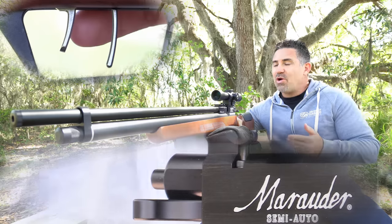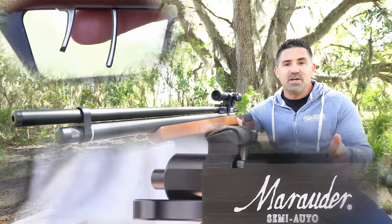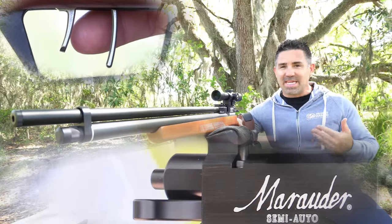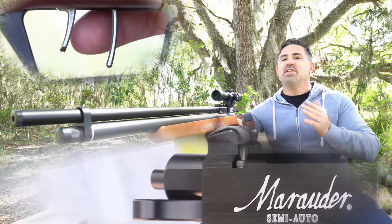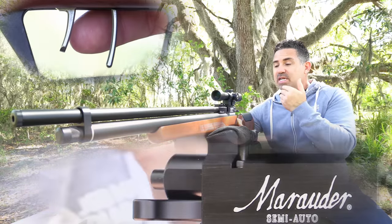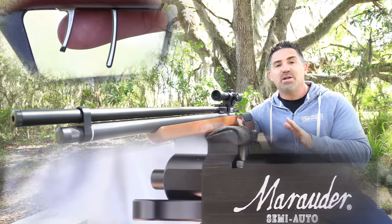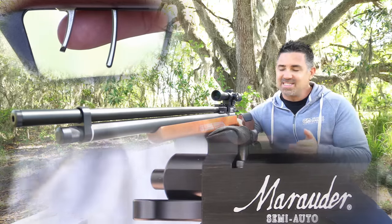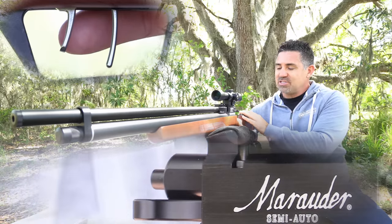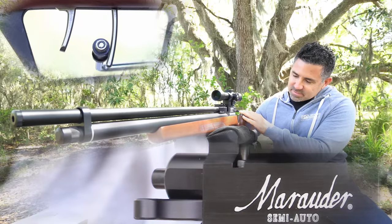And what makes it so hard is when you're trying to do precision work at 50 or say 100 yards like you see me doing out here, it's really just kind of a big guessing game and you never really know exactly when that lead's gonna go downrange. The semi-automatic action in this barrel, in this gun, are incredibly true. So your success shooting it is going to completely come from mastering this new trigger.